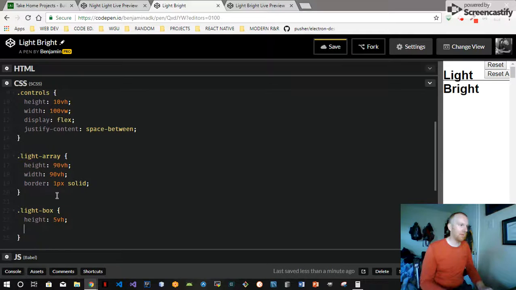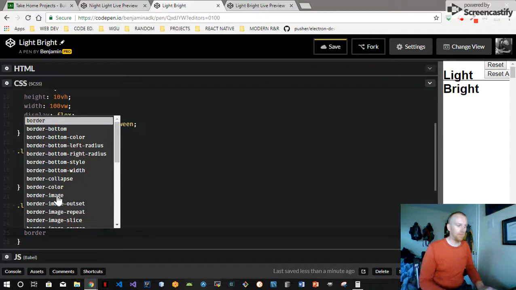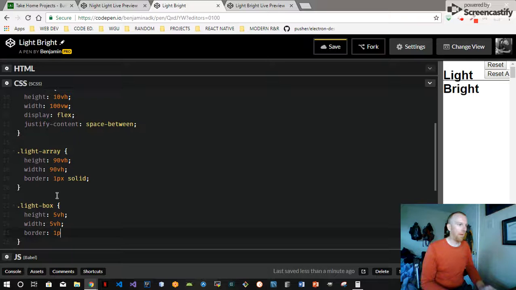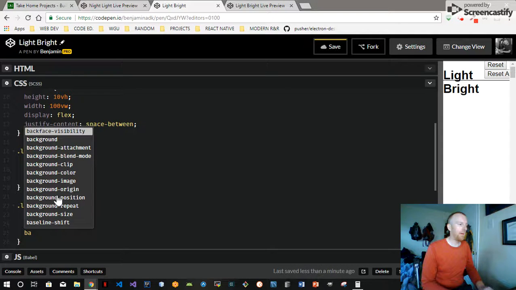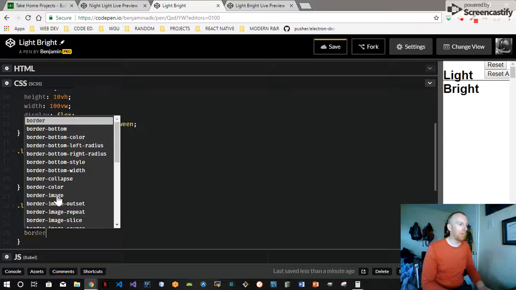We want them square, so even though it's width, we'll use the height to describe it. Make it a square. We'll put a border on it for right now.